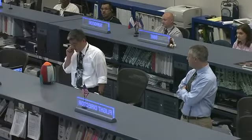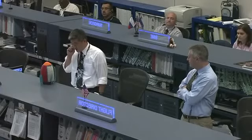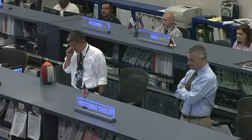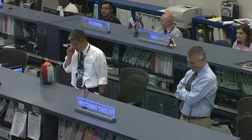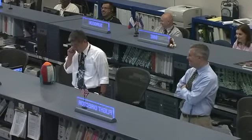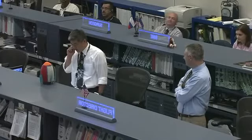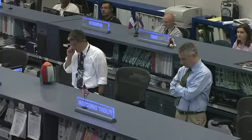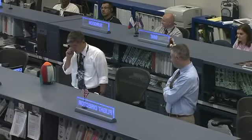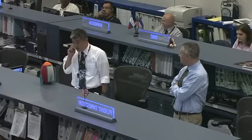From this room, we've watched and supported as the shuttle has enabled the station to grow from a humble single module that was grappled by the shuttle's arm to a stunning facility that is so large that some astronauts have even momentarily gotten lost in it. You can take it from me. So, of course, the ISS wouldn't be here without the space shuttle. So, while we have the communication link up for the last time, we wanted to say thank you and farewell to the magnificent machines that delivered, assembled, and staffed our world-class laboratory in space. So Fergie, Chunky, Sandy, and Rex, get her home safely and enjoy the last couple days in Space Shuttle Atlantis.